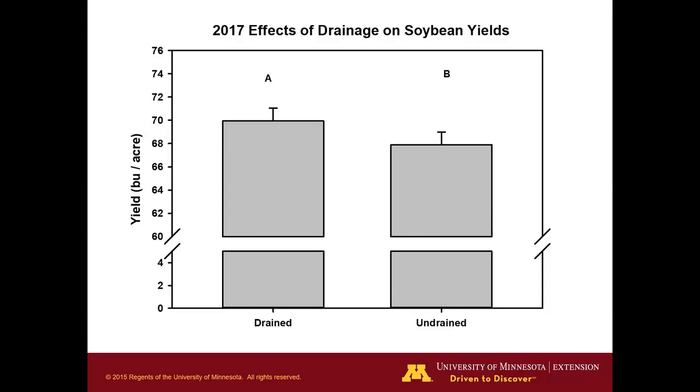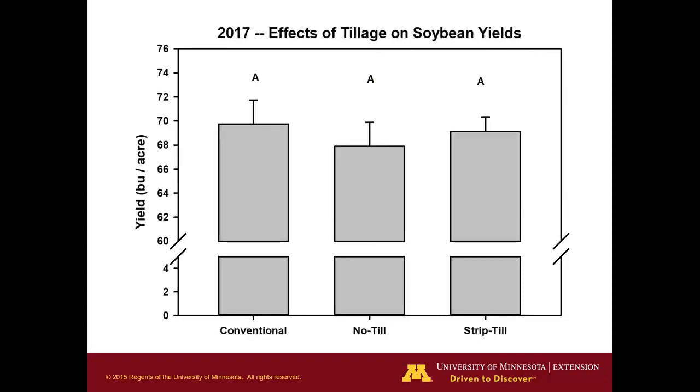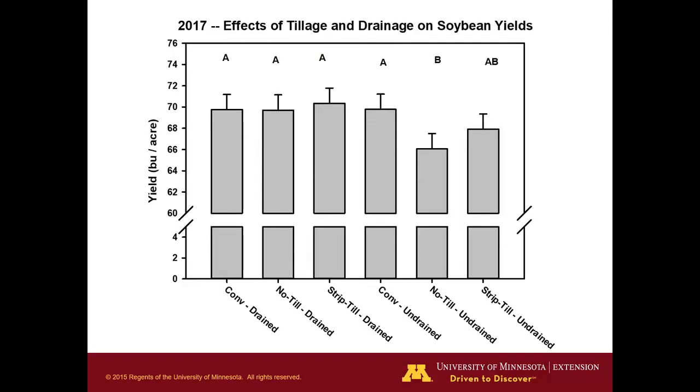Again, good rainfall, but mostly early. We look at tillage. We did not see an interaction by tillage, but at the tillage effect, this is what we saw here. Conventional till, we had a little bit of depression of yields for no-till, and then strip till was a little bit better, kind of what you might imagine. But this is how it lined up when we looked at the actual interaction that we identified here.